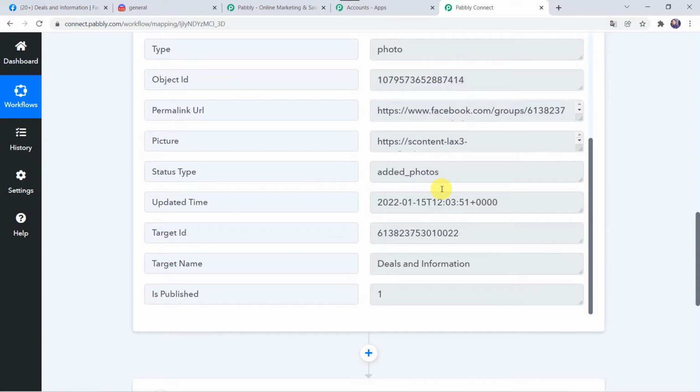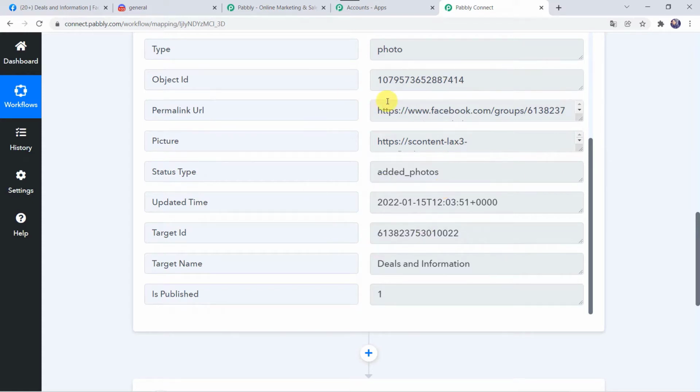Now here I want to give you an important information that here you can see that the data has been captured immediately, but sometimes it may take some time in fetching the data as the trigger here is polling based. So if your data doesn't get captured immediately, don't worry about that and please wait for 15-20 minutes patiently. The data will surely arrive.